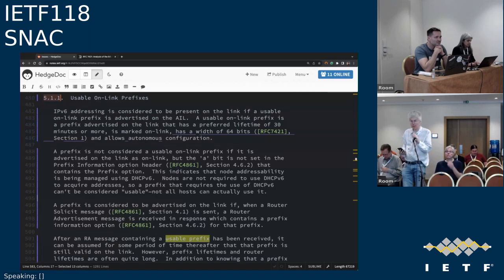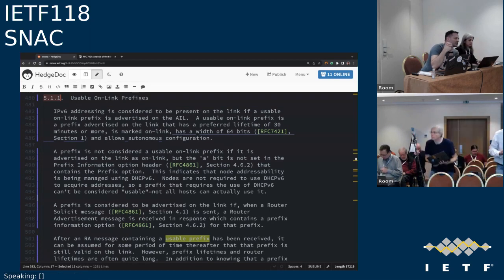So that's something I mentioned at the last meeting. I'm bothered with the terminology. I would like to see a wholesale replacement of usable with something that is a little bit less biased. Okay, so here there is this implication that if it's not /64, I agree with the technical content that says that if it's not /64, you do so and so. But what bothers me is this notion that if it's not /64, it's unusable and therefore wrong.